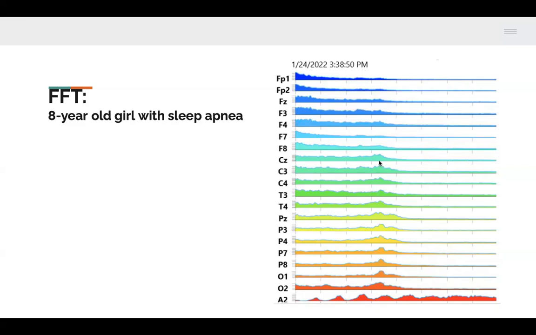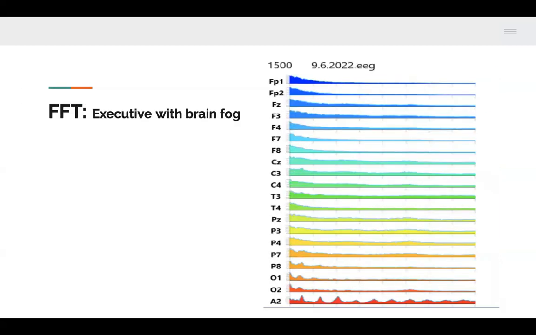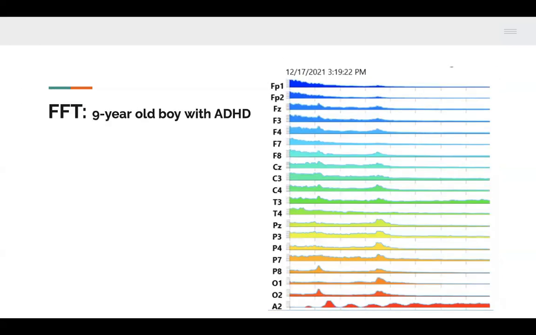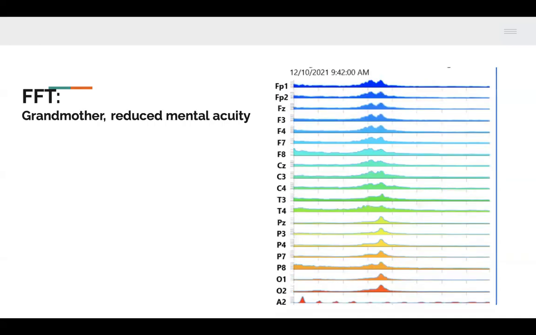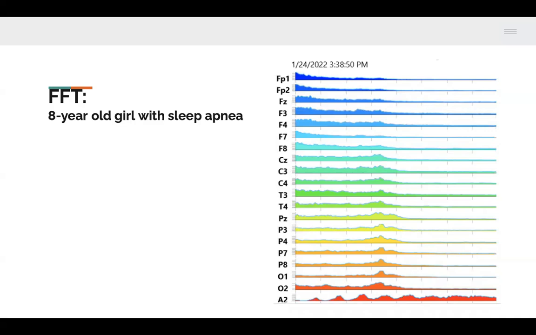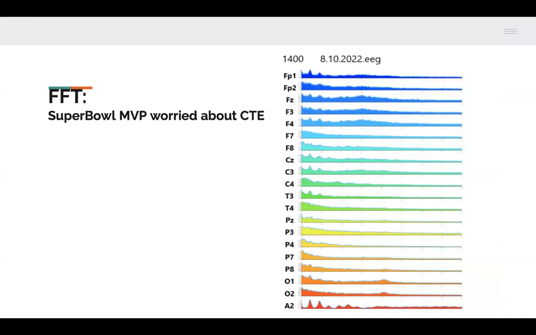But what you'll note, what's interesting is I tested both of them. Her sleep apnea was moderate. His sleep apnea was mild. Look at how much neuronal slowing she has on the left side of the band. Look how heavy that signal is. I'm going to go back and show you his as a comparison, who was not as severe. I'm not sure if you can tell, but it's not as thick as hers. Hers is substantially thicker on the left.